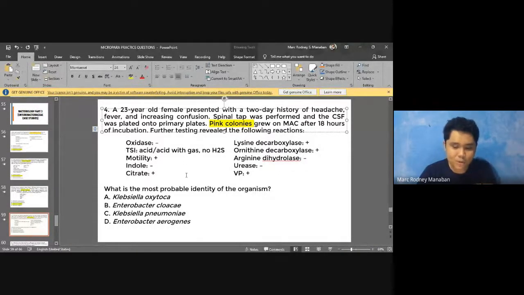Acid over acid with gas. No H2S. Dapat tayo ma-erase ani? Wala. Ngayon, magkapareho silang tanan. Acid-acid, di ba? EKE na sila: Escherichia, Klebsiella, and Enterobacter. We now go to motility. Positive siya. Motile. Dapat tayo ma-erase ani? Klebsiella. Of course. Very good. Because your Klebsiella is non-motile. So you're left na lang with Enterobacter.